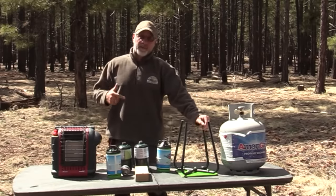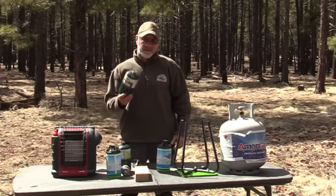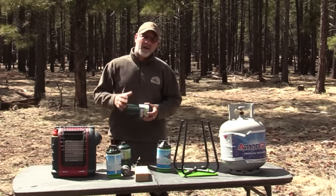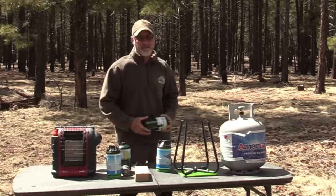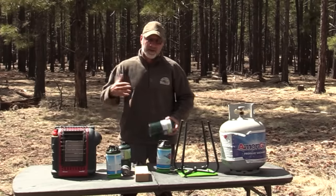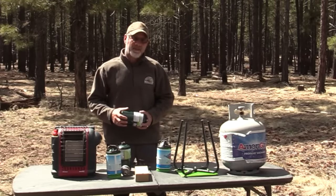Some of you may have just come here because you want to figure out how to fill these little green bottles. And so I'm going to try to get through this fast because I know if I wanted to fill a green bottle, I wouldn't want a bunch of hubbub. I'd want to just cut to the chase. And so that's what I'm going to try to do. I'll be talking fast and accelerating this for that purpose. But I also want it to be thorough, and you may not have all the tools that I have, so we're going to talk about different things that you can use in your environment to get the job done.